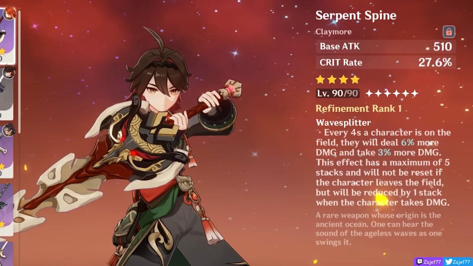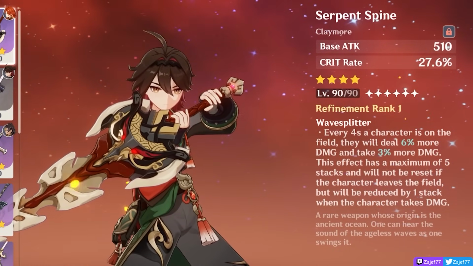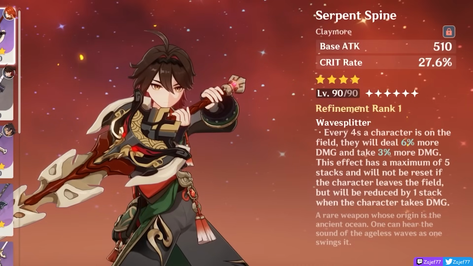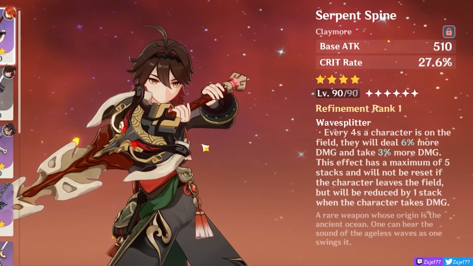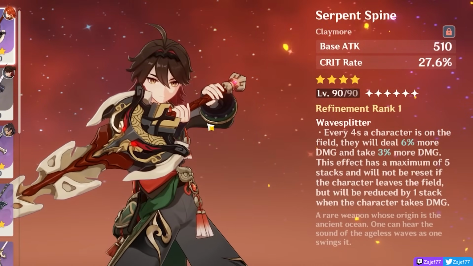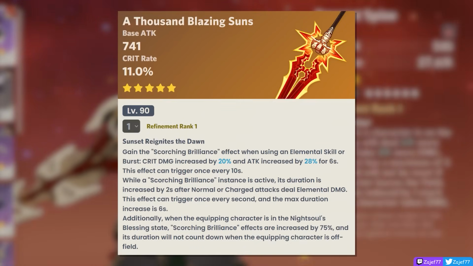Outside of those 4-star weapons, which have some issues, Fruitful Hook being that it's a gacha weapon banner exclusive weapon, and that it's only good at high refine, and Serpent Spine requiring you to pre-stack it for it to be competitive, what are his best weapons? Malika's signature, 1,000 Blazing Suns, will tend to be his best 5-star weapon option.